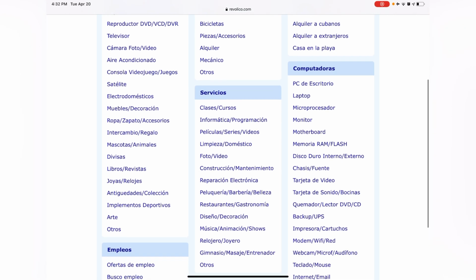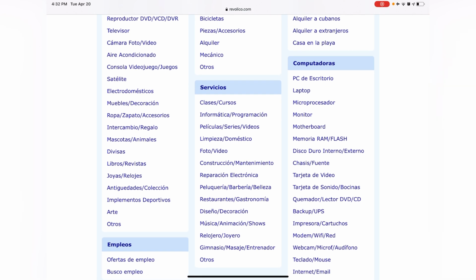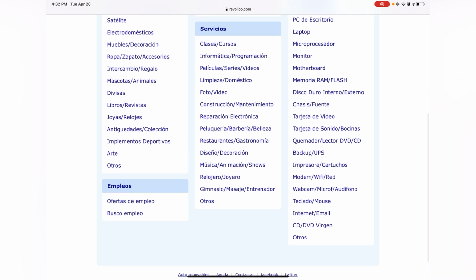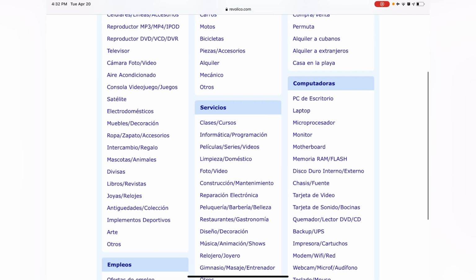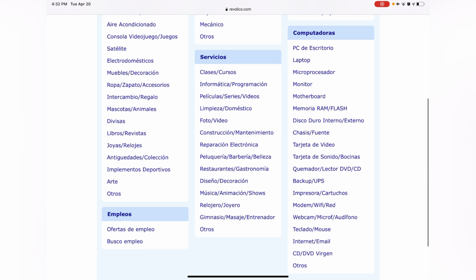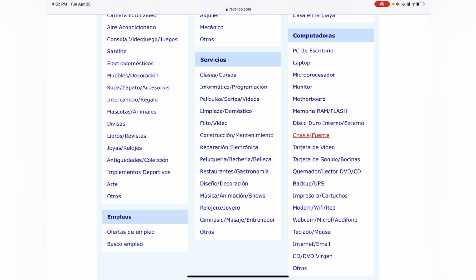You have computers, so everything from desktops, laptops, processors, motherboards, video cards, sound cards, UPSs, modems, webcams, all of that good stuff. And then you have something interesting here too. Not only can you look for items and hardware, but you could also find services and jobs as well.